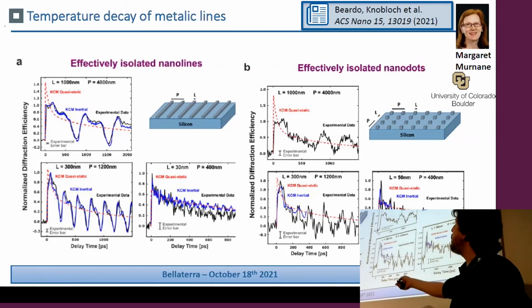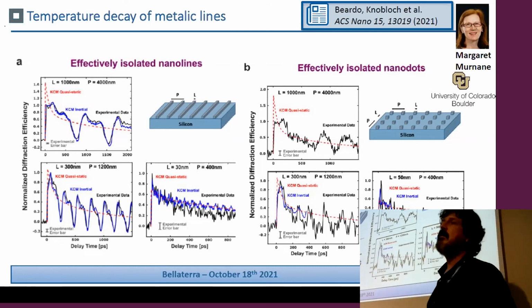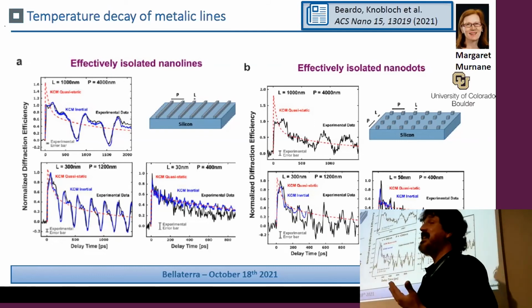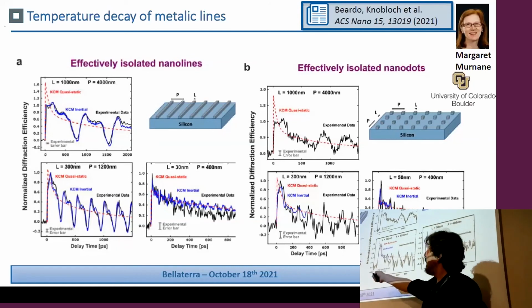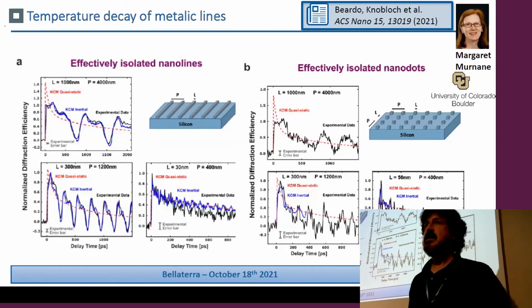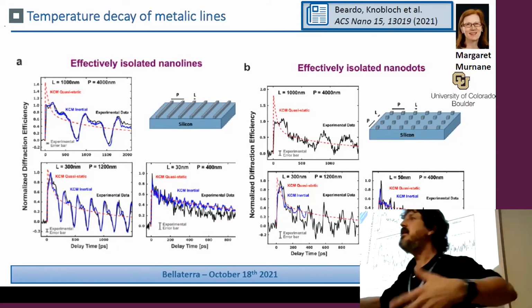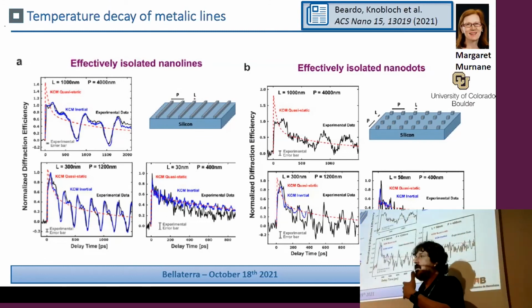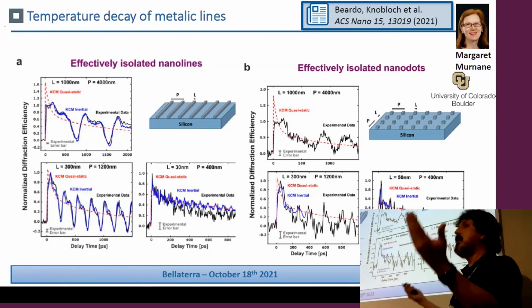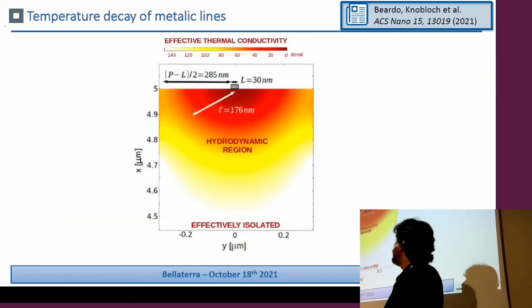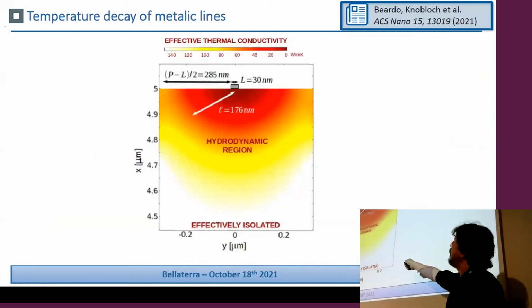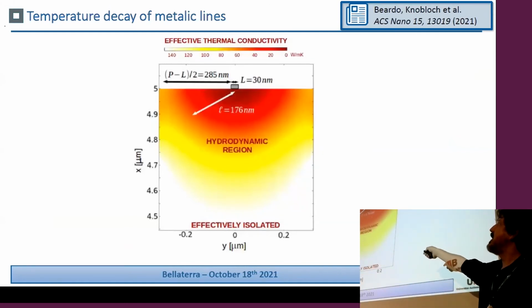And look at this. These are the predictions of the KCM in blue and the experiment in black. So it's okay. There are some divergences like this, but you can obtain these nice results. So we can combine it with the elastic module. So it's powerful enough to go to such complex experiments, and the prediction is very good. Okay, this is the hydrodynamic region. This is the region where the Laplacian is important.